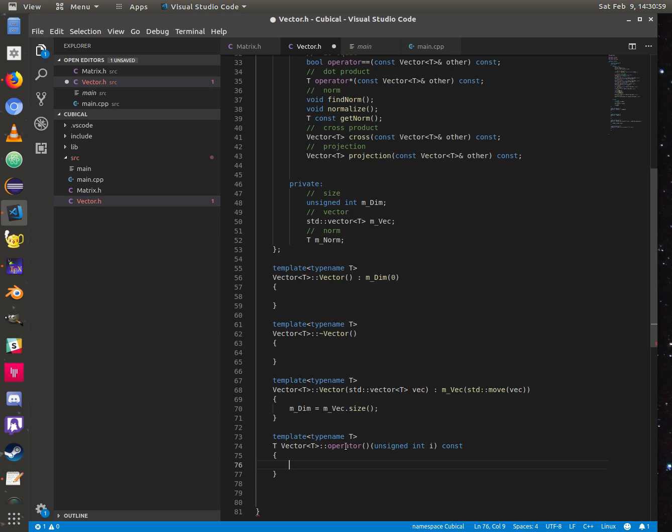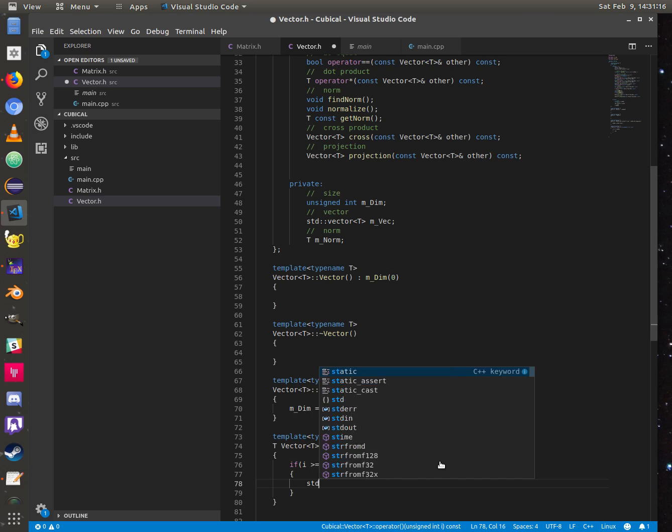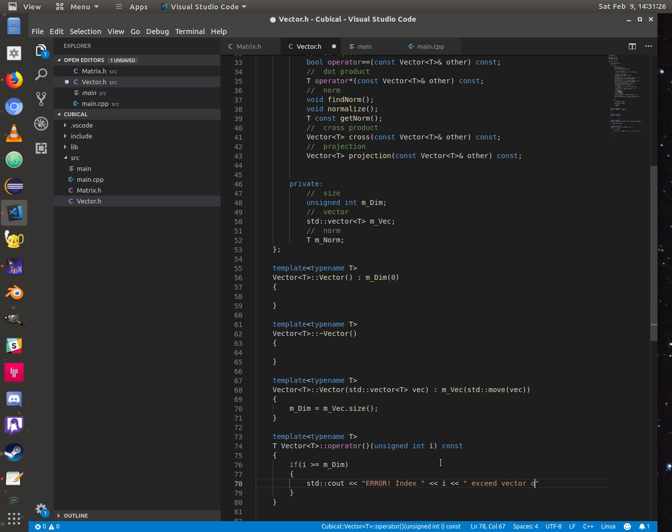We need to do some type checking here, because we have to see whether or not this index i is out of bounds of this vector. If that is the case, then for now we'll just print an error. Eventually we'll have better type checking for this, but for now, this is fine.